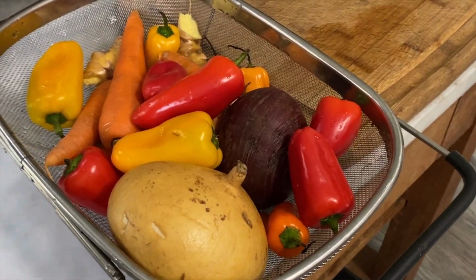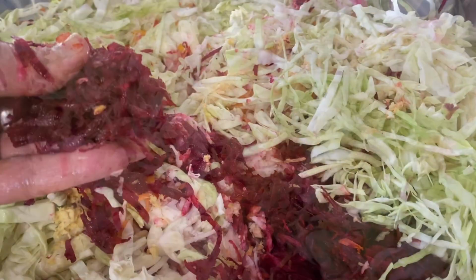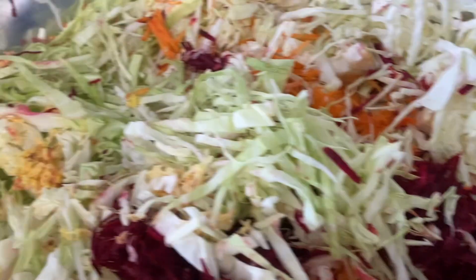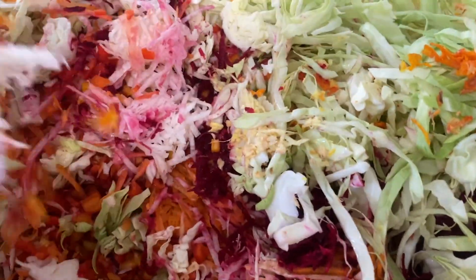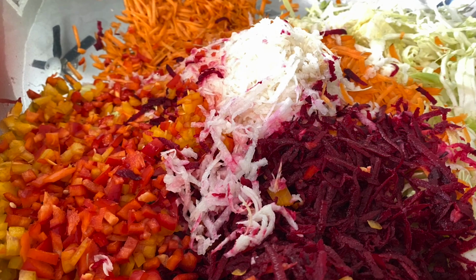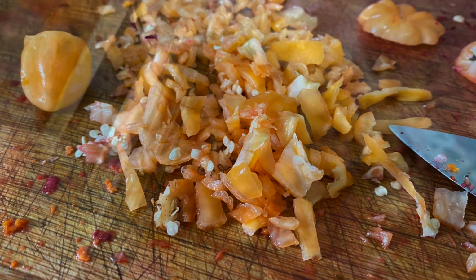Now it's time to slice. I'll get back to you after I've processed all of these veg. Our produce is sliced and diced, very thin. I have my shredded beets and shredded carrots. I kind of stirred this already. Garlic, oh no, that's the ginger, which I shredded very small. The garlic I crushed. You can use diced garlic too and get a little crunchiness out of it, but I just wanted it to disperse really evenly, so I crushed it. The hardest part is done. Shredding, cutting, dicing, crushing the vegetables. And I only crushed the garlic, but everything else was either shredded or diced.